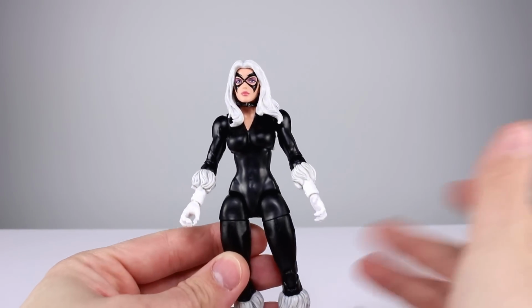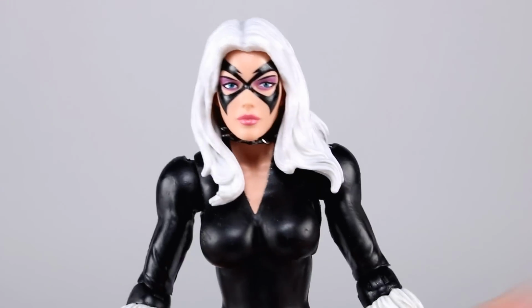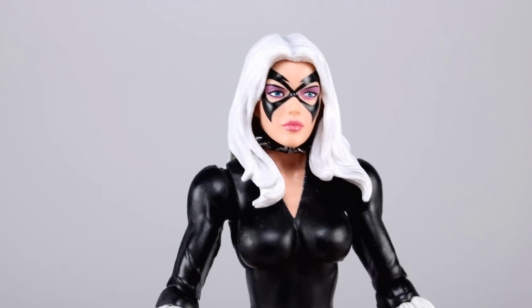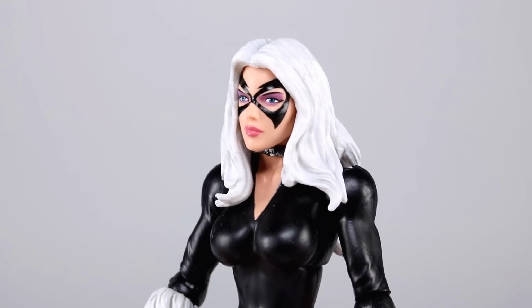There's no shading anywhere, like I said, other than the wash on the fur and the hair, but it's enough. The face is painted well enough, especially for Marvel Legends standards. This is perfectly okay. A little heavy on the makeup for my taste, but it's reasonable, and at a distance, it doesn't look that bad. It looks way heavier on camera. Yeah, it's okay. Again, it's very basic.